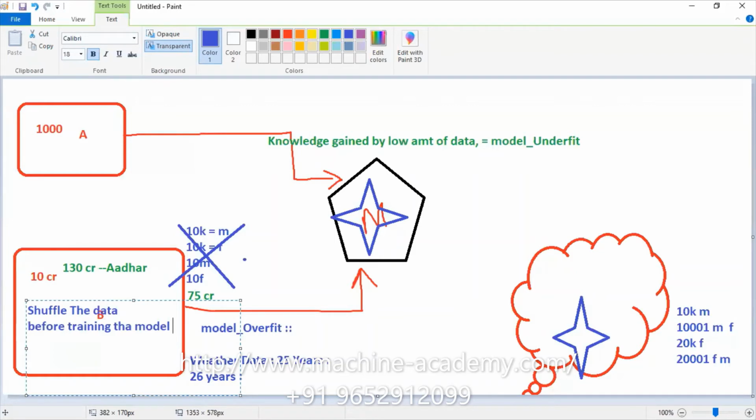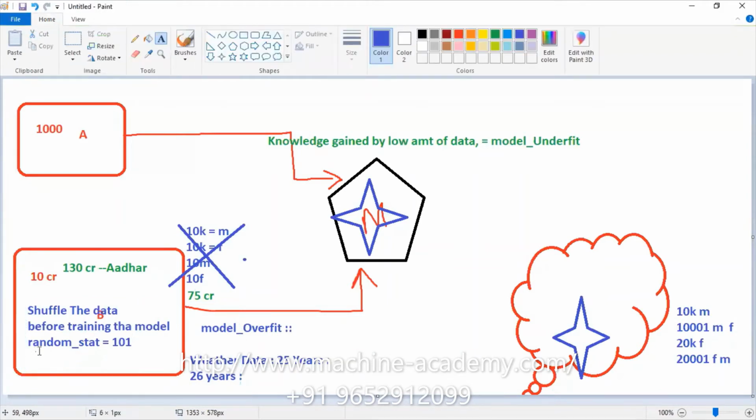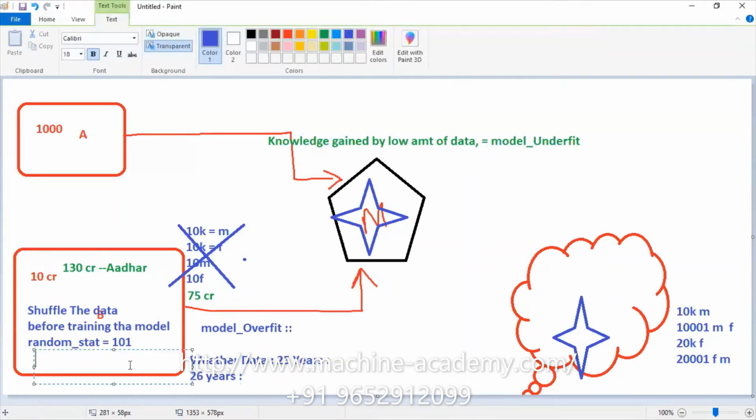Generally what we do is random shuffle, where we set a random state equal to 101 or 50 or 100, 500 times. It will shuffle all the data 101 times. Whenever it shuffles the data, there are chances of getting less model overfit.